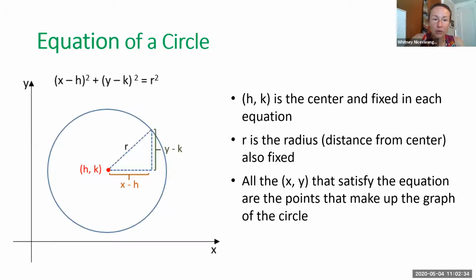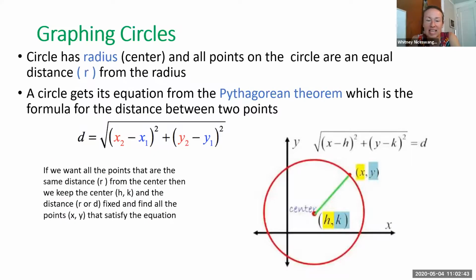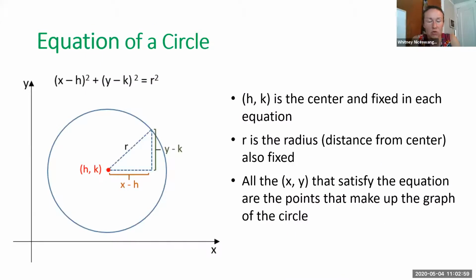Here's another way to look at the equation of the circle. Instead of d, a lot of times we use r. And we also don't really like to have that square root function. So let me go back really quick. See that equation on the right-hand side, the square root of x minus h squared plus y minus k squared equals d. Square both sides of that equation, and we get the equation of a circle. So we just square both sides because we don't like seeing that square root. It's really awkward, but it's the same relationship between all the pieces.